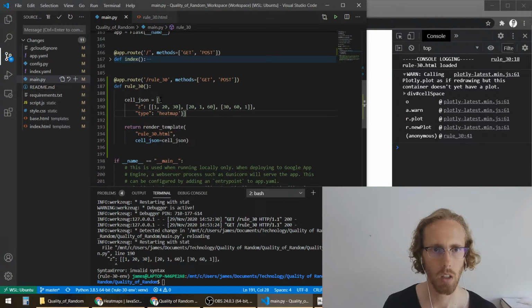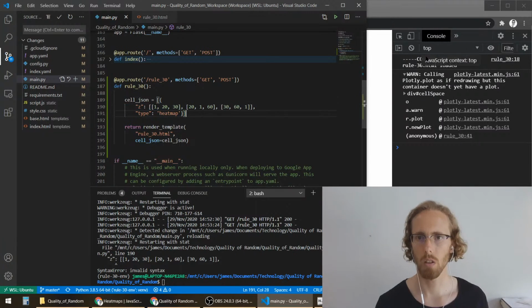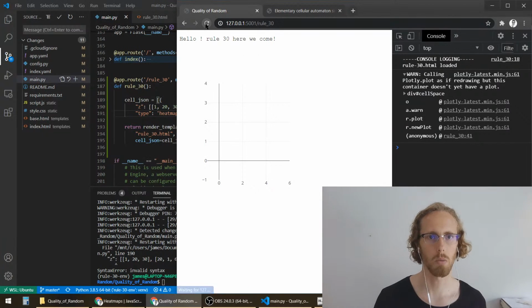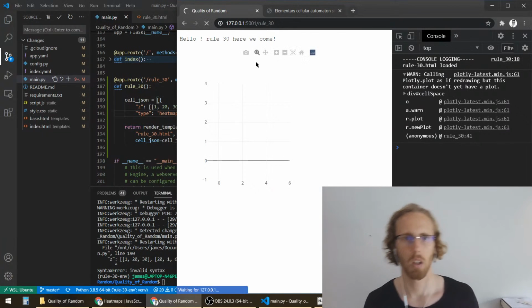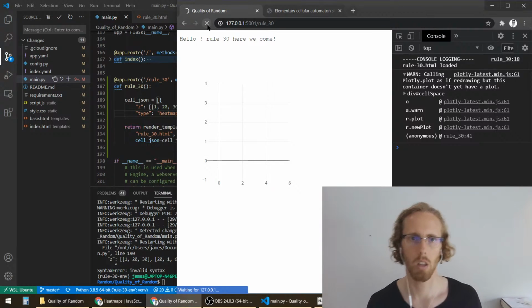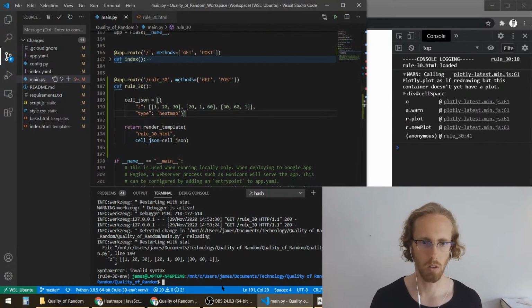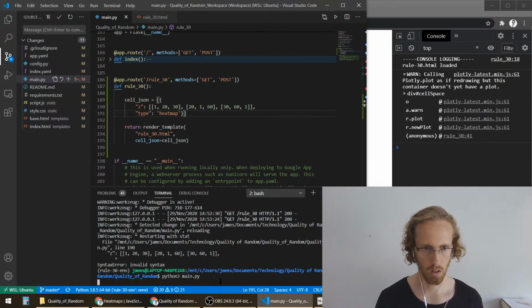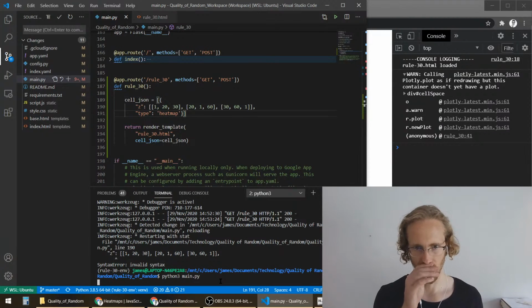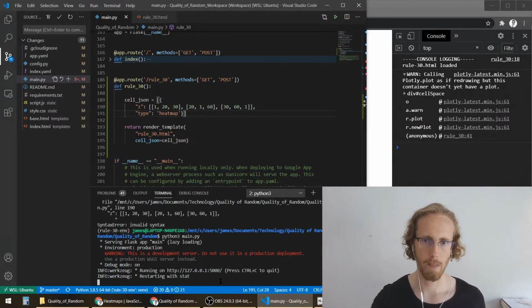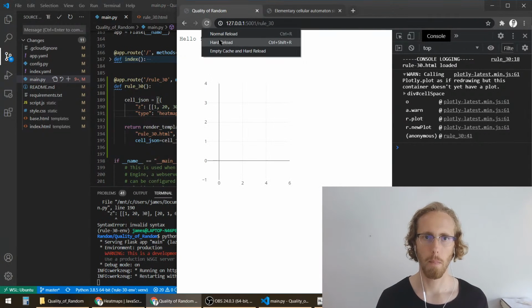Boom. Is this valid Python? Python object notation is very similar to JavaScript object notation. And theoretically this should work, oh, we need to rerun Flask. Whenever the Python code breaks, it stops Flask, which means I just need to rerun it. Boom.